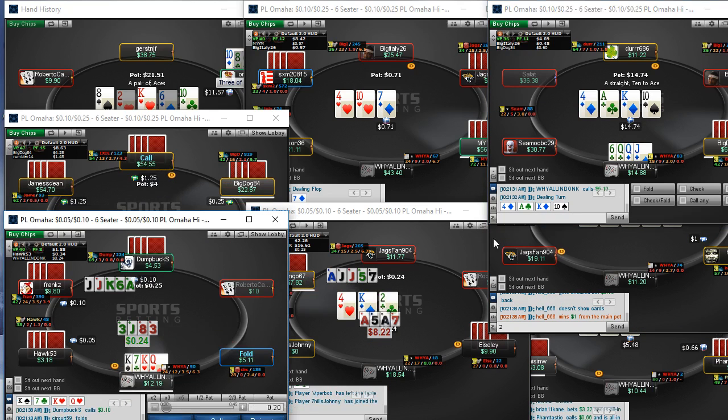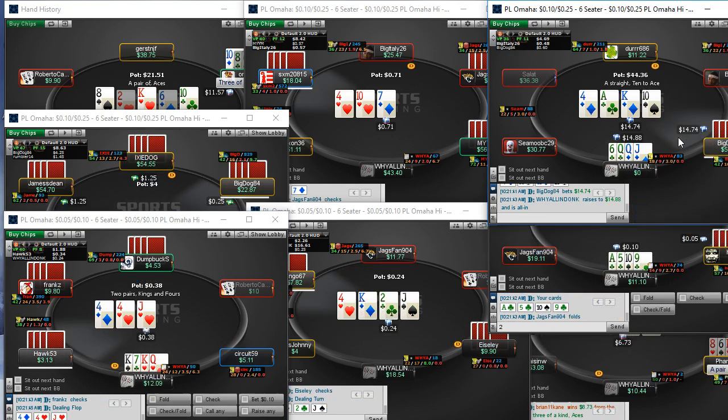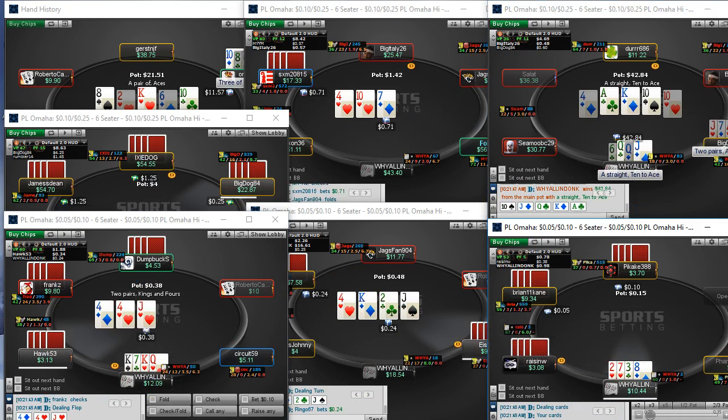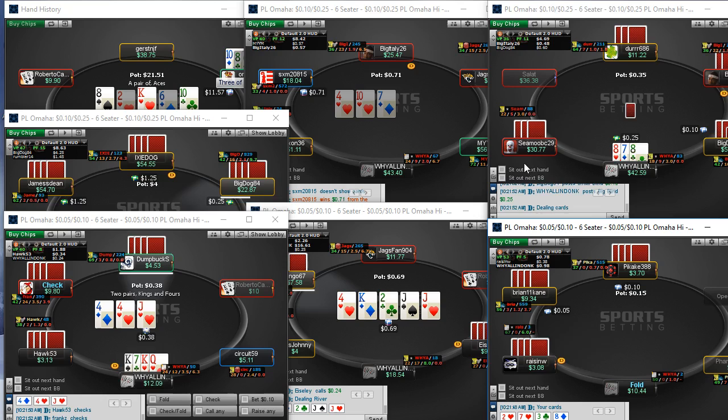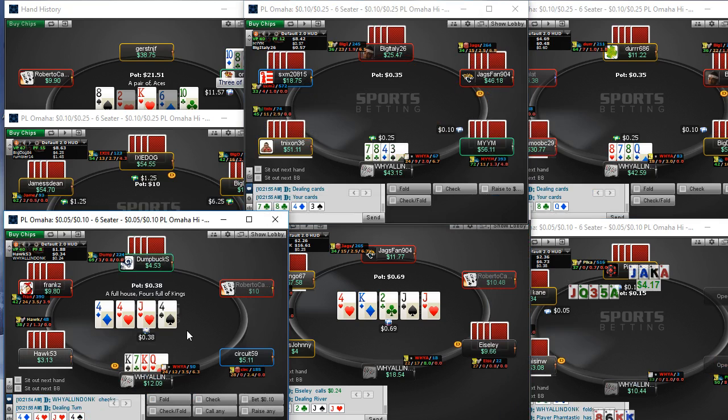Dicey flop call. Yeah, all in, all in. What do you have there? Top pair? Bro.